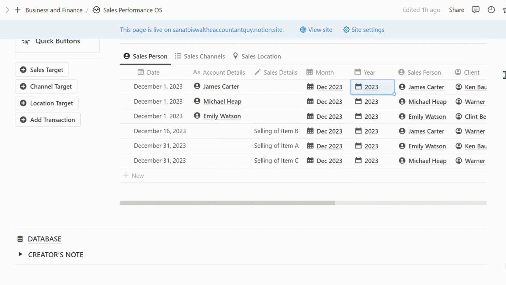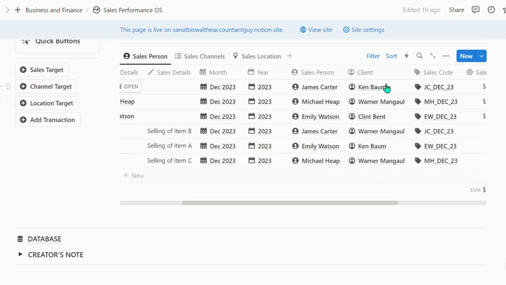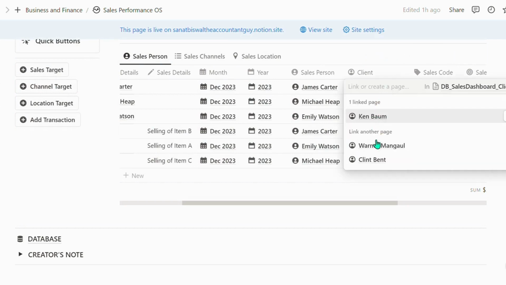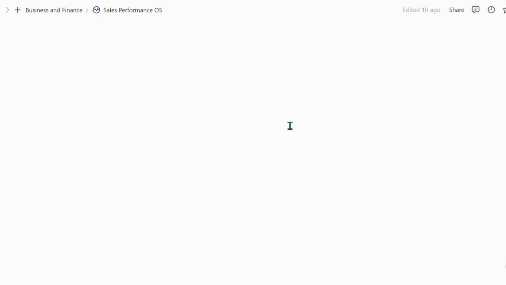Now salesperson, as I explained, can be edited, and for the client detail you can obviously enter the client name over here as well, and you can go to this dashboard to enter the client information. So if you click on this dashboard, there is a lot of information like the address, the city, the state, all these things you can enter once you're looking to use it. So we will also look at other options.